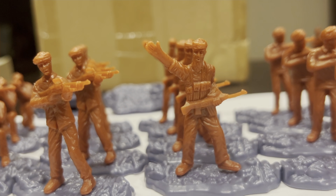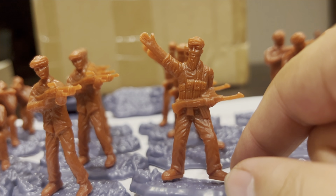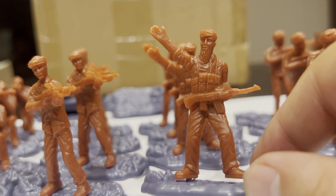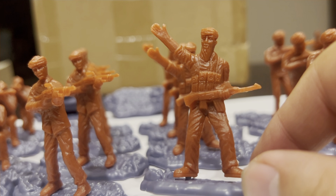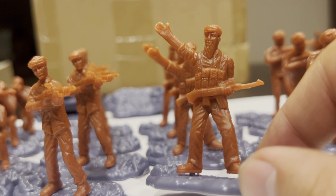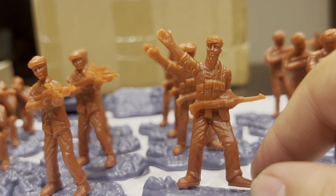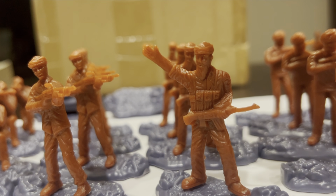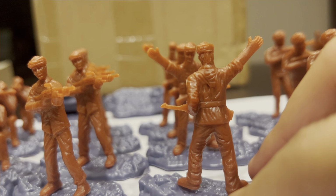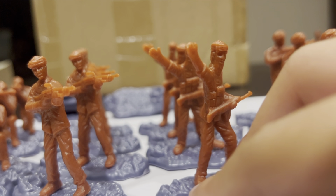Then we have this one right here, which I decided to call Osama Bin Laden, because he kind of looks like Osama Bin Laden. I mean, just look at him. He has a long beard. He has a lot of ammunition on his chest rig, or probably it's a suicide vest. He's holding a Kalashnikov rifle. Again, he's wearing some ordinary shoes, not combat boots. Here's the back of the figure. Looks good. Pretty cool.